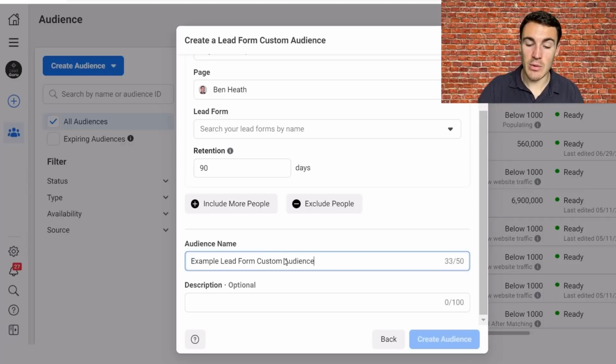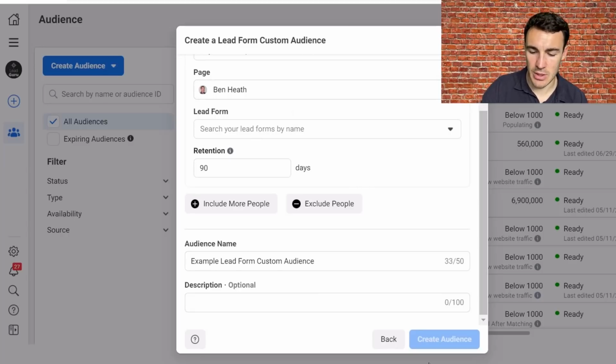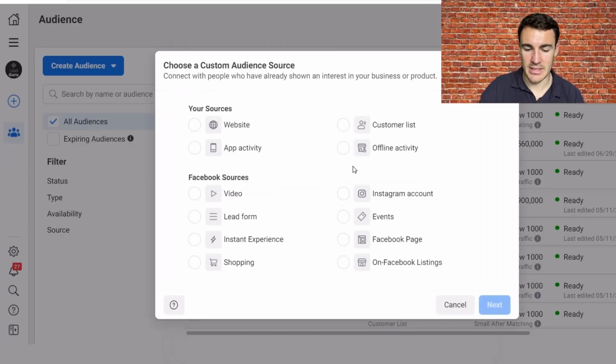Okay, this is another great warm audience option. Oh, I haven't got any lead forms, so I'll have to cancel out that one, but that's fine. You can see how you just click done and that would be that. So if you are running lead generation campaigns and want to be able to retarget, want to be able to use Facebook custom audiences, that's exactly how you do it. There are obviously other options with instant experience, shipping, events, things like that, but I want to focus on two of the most common other types of on Facebook sources that you're going to use for custom audiences.